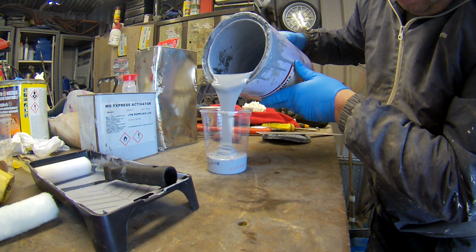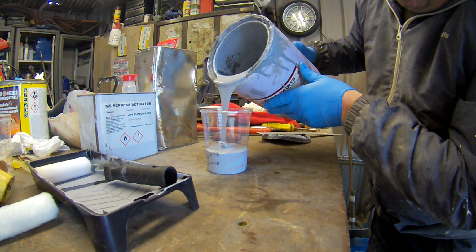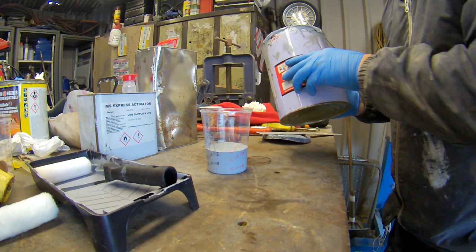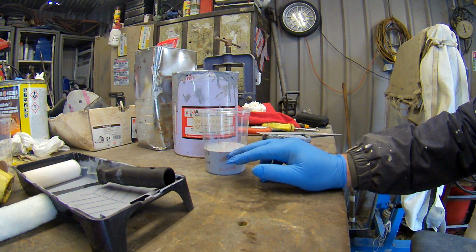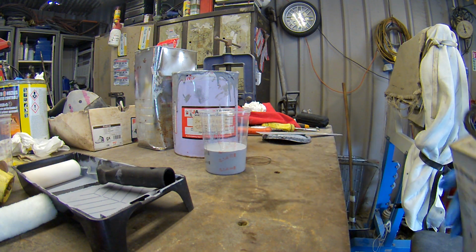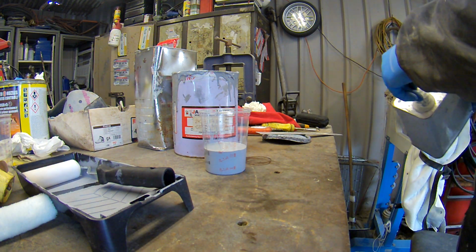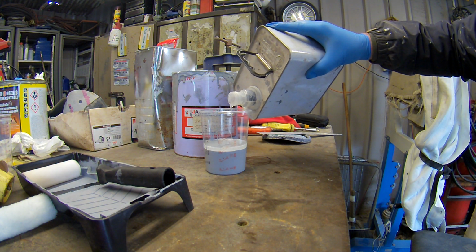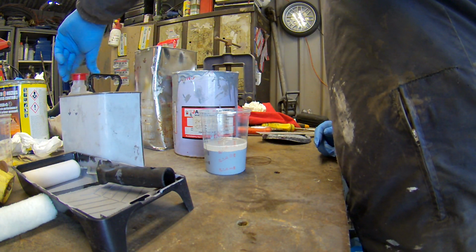So go to the first mark on the 4 with the paint. To be honest, this is going to be a bit much, but it's cold today, so I'll give it a few quarts through the day and use it up. The next line, I've slightly gone over. It doesn't matter if you slightly go over, all you do is take your next one slightly over as well to match it. So I'm going to take the next one and go into the 1, slightly over with that as well. Doesn't matter if you're a little bit out. I could put rocket in it to set it off in cold weather like this, but it'll be alright.